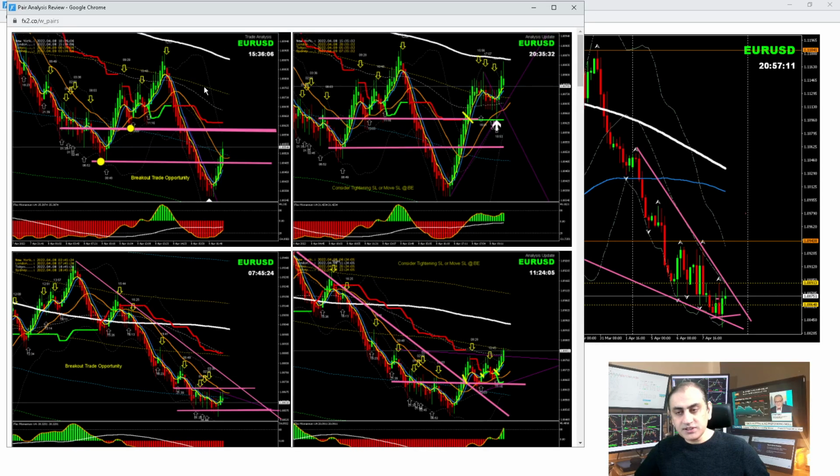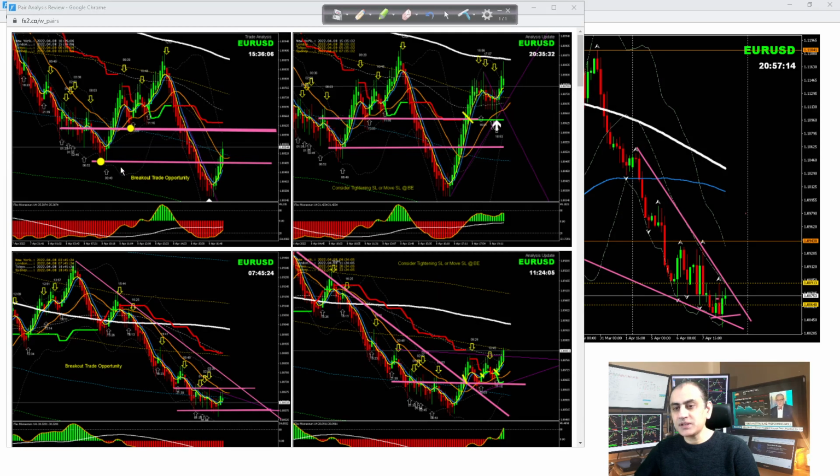At the New York session, as you can see here, price nicely reversed, and as soon as the price developed a false breakout, I explained to my traders, if the price is going to break above this level and develop a false breakout, then there's a possibility of long, but the safest trade is if the price breaks this level, because we are also expecting the price to develop a pullback.